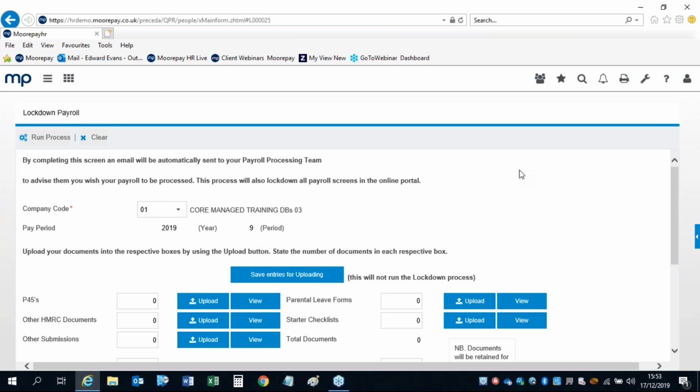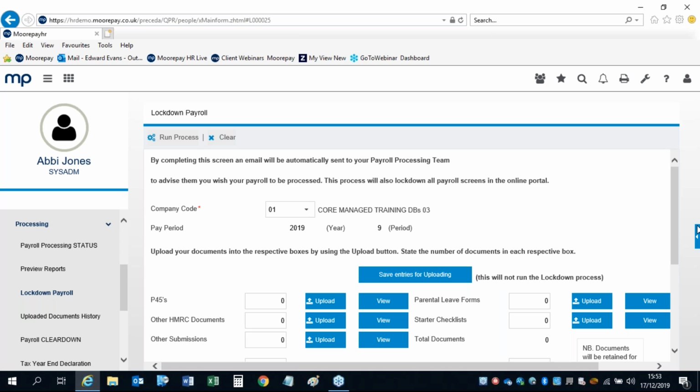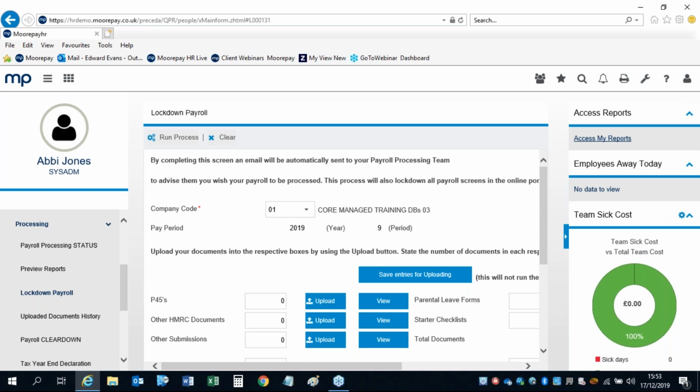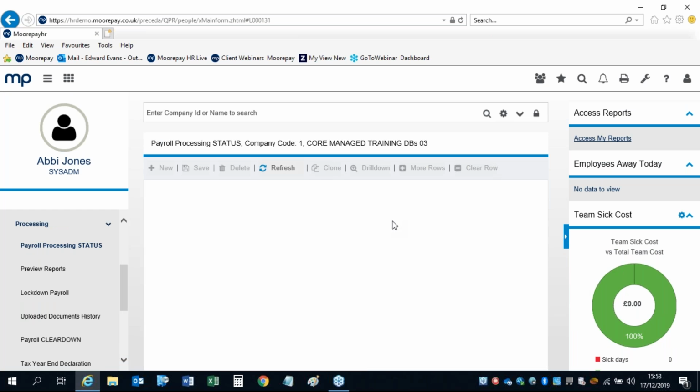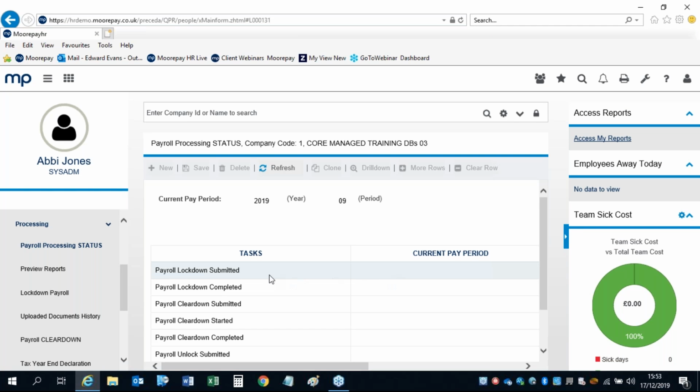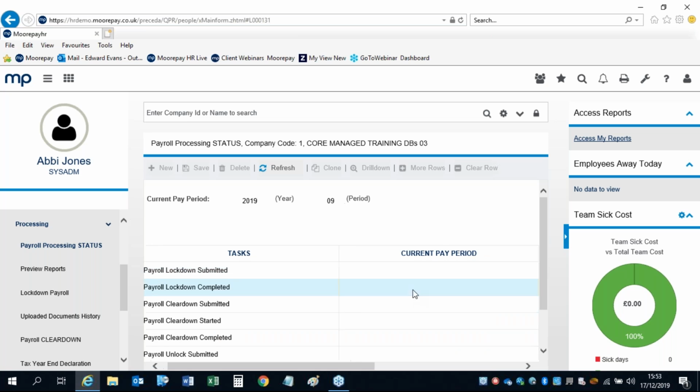Once this has been done, though, the payroll screen will be locked down and the database will show that the payroll is in progress. So if we go back into payroll processing status, then what you'd see on here for the current period is lockdown submitted, and it'd have the dates, and then it would show lockdown completed.